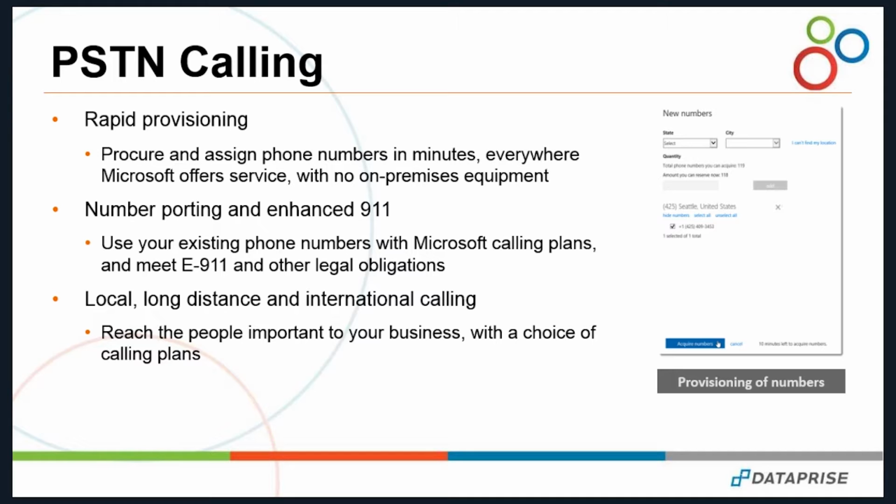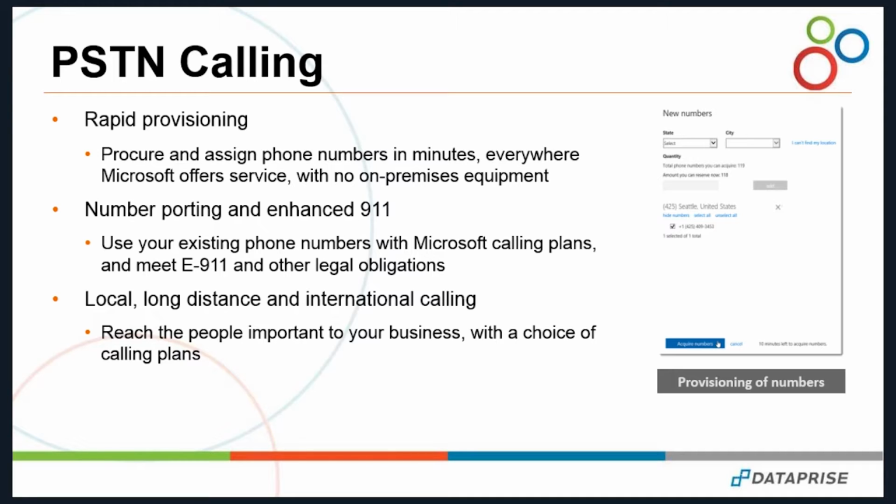Verizon and RingCentral both cost on average about $35 a month per user, which is about $4.2 million over the course of that year for 10,000 users. PSTN calling through Skype for Business is $12 a month per user, totaling about $1.4 million for those same 10,000 people. So we're looking at a $2.8 million savings using Skype for Business instead of RingCentral or Verizon.